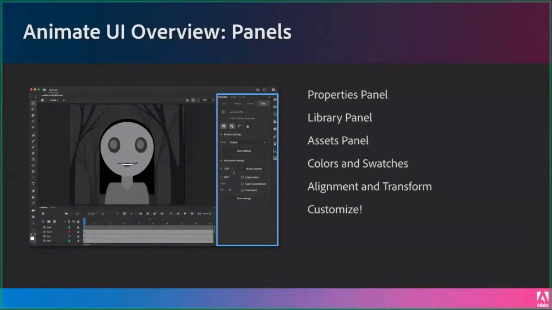There's a number of assets that already come bundled with Animate. However, you can actually create things as your own assets to distribute or to use in other ways, including using them with the new tutorial builder that's built in. And there's a bunch of other panels to know, but those are probably the three most important ones. They're the ones that are kind of like there when you go in, right?